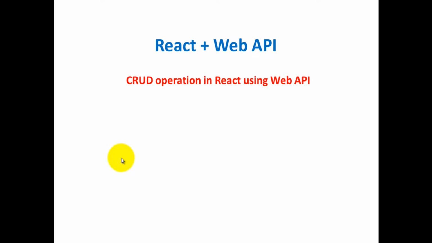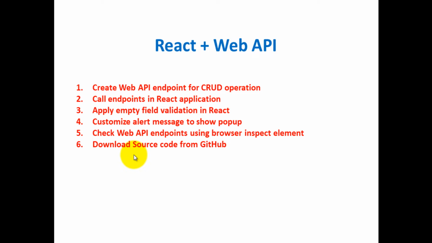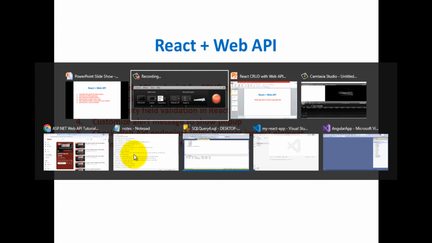Welcome to my channel. In this video, I'll show you how to perform CRUD operation in React using Web API. So guys, in this video, we'll discuss a few points: how to create Web API endpoint for CRUD operation, call endpoints in React application, apply empty field validation in React, customize alert message to show the pop-up, check Web API endpoints using browser inspect element, and download the source code from the GitHub.